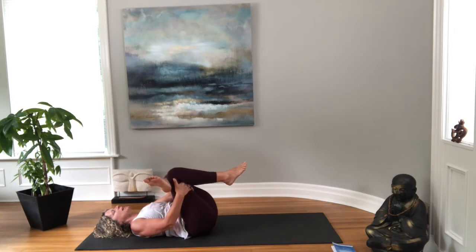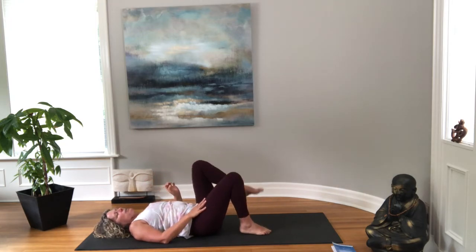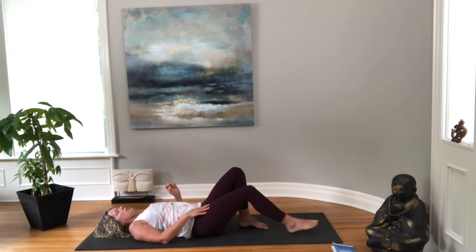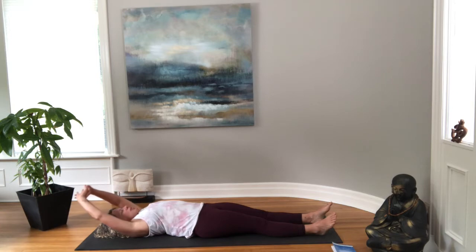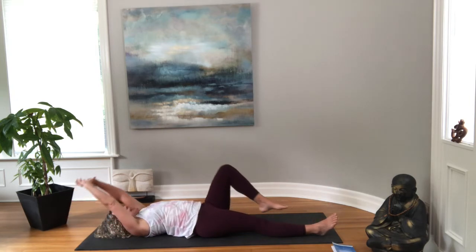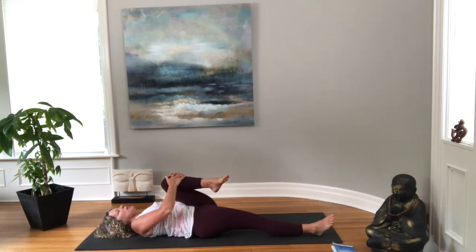And then coming back to center, uncrossing your legs, releasing your hands. Let's stretch the legs all the way out to the mat. Bringing your arms up and overhead, taking a nice big full breath in and out. And then we'll bring the left knee to our chest, wrapping your arms around your knee.